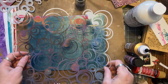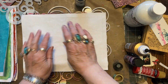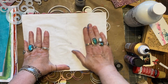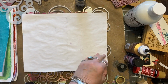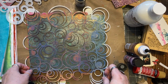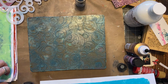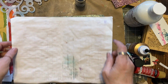So I thought maybe this. And I mean, I can always make more galaxies. It's not that big a deal if it looks hideous. So on my wish list is another jelly plate, maybe a small one. It's different. Like I said, I can always add more gold. Do a little contrasting color.